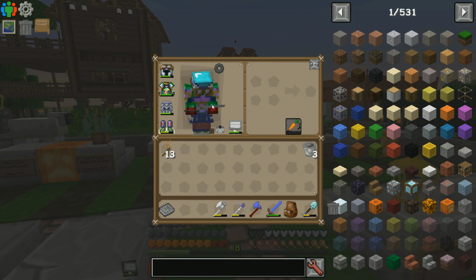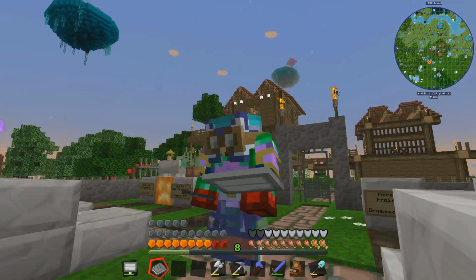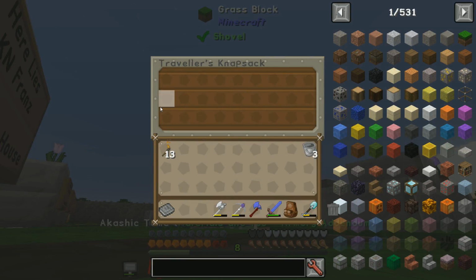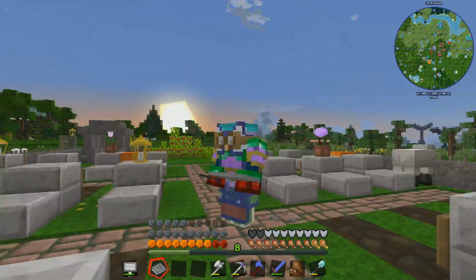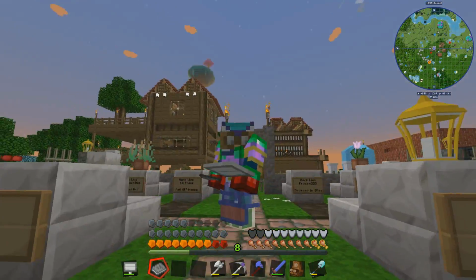It just looks like a freaking mess. And you can see on my back, there's actually a backpack as well. If I click this little button, I've got another backpack. That's all really useful, but it looks really derpy. I don't know what's going on here.